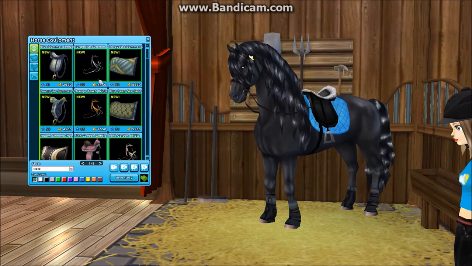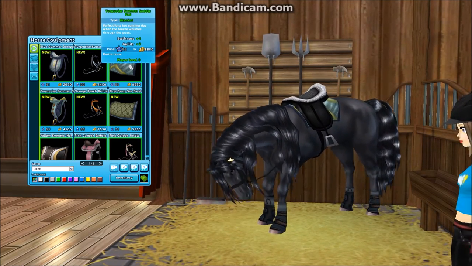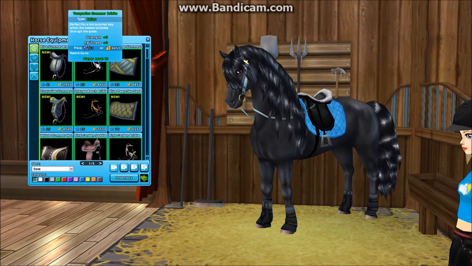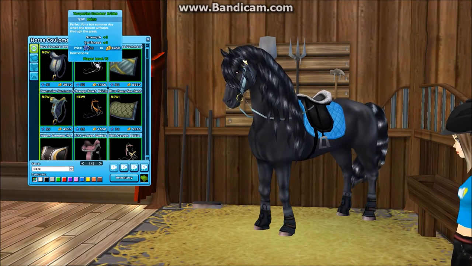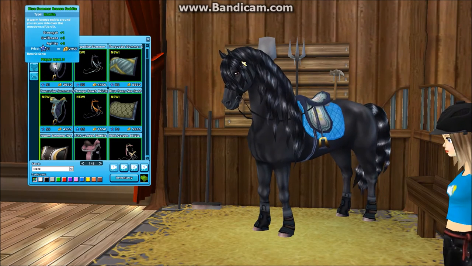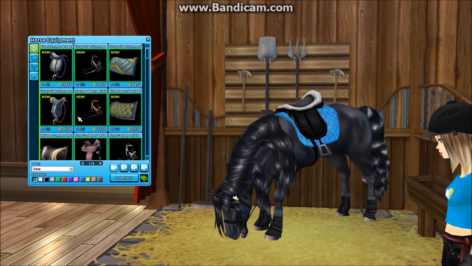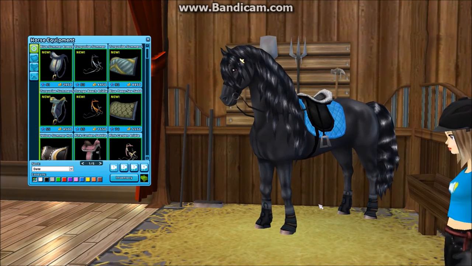Then we come to the second set, and this is the first item. This is a blanket, and this one's 92 star coins or 8,850 Jorvik shillings. Then we come to the matching bridle, and this one's 53 star coins or 4,450 Jorvik shillings. I don't really like this set either, but if you like it, you can go buy it, like I said. And this is the last item, the saddle, and this one's 41 star coins or 2,950 Jorvik shillings. I don't really like the new items because I'm always keeping my black set, with maybe another blanket and some other leg wraps.